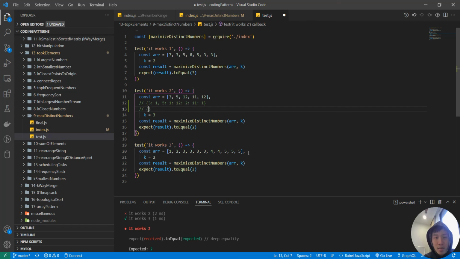So the only thing in the heap will be this one record, because these are distinct by themselves, and I'm going to push the frequency of 12 inside here.